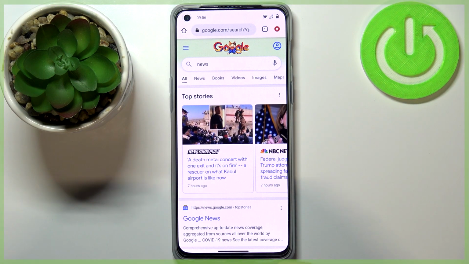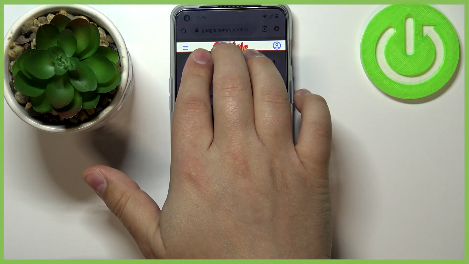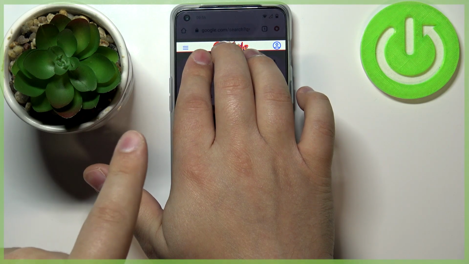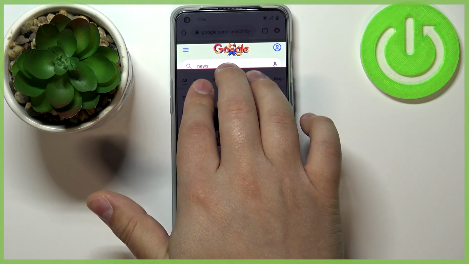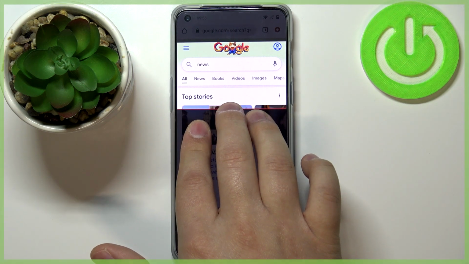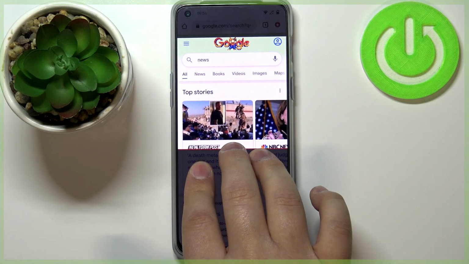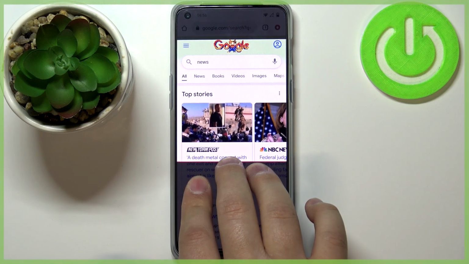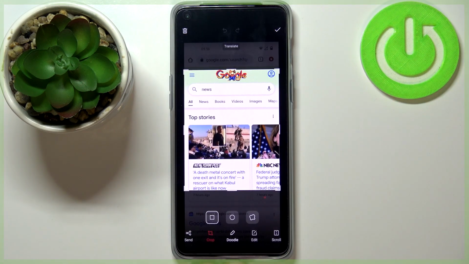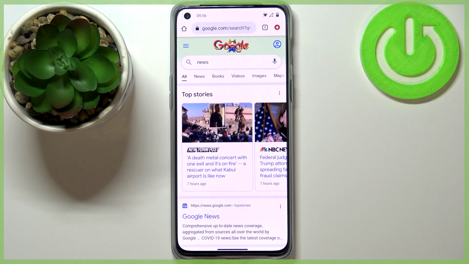Another way to take a screenshot is to place and hold 3 fingers on the phone until you see this grayed out area, and then you can drag down the fingers on your screen to select the area of the screen you want to take a screenshot of. Basically, you crop the image without the editing option. For example, I want to take a screenshot of this part of the screen, like this. And then you can tap on the check mark to save.